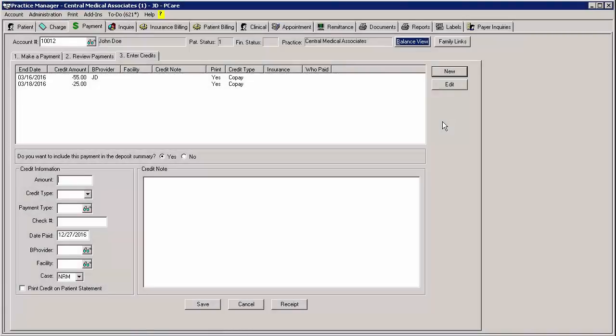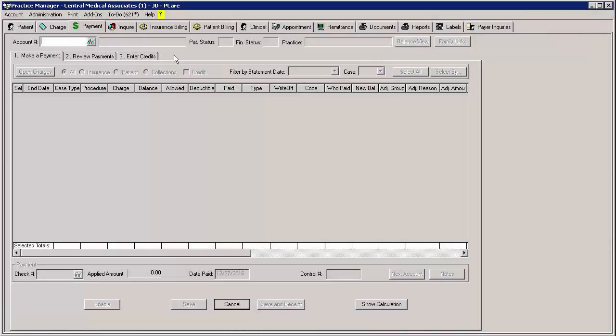In the Enter Credits tab, you have the ability to enter and modify credits. Credits allow you to enter and track paid amounts that cannot be directly attached to a specific charge given the nature of the payment or the timing of the payment. Credits are typically used when entering a patient copayment when a charge has not been entered for the patient's visit, but they can also be used for other types of patient credits, insurance credits, and when tracking insurance retractions that require a refund.